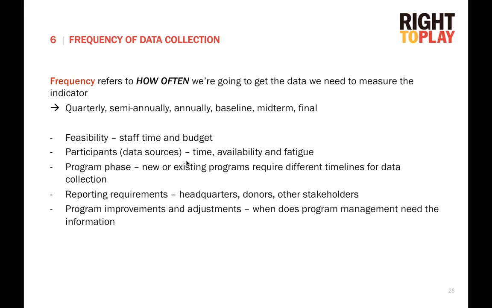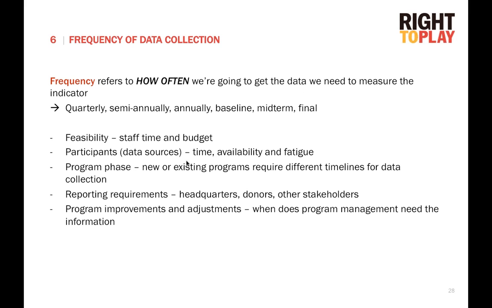You also need to think about your reporting requirements. Right to Play headquarters require reports on a quarterly basis, and with donors, it pretty much varies from one donor to another. So you want to make sure that your timelines for measurement line up with when you need to report on the information so that you have it available to share when you need it.